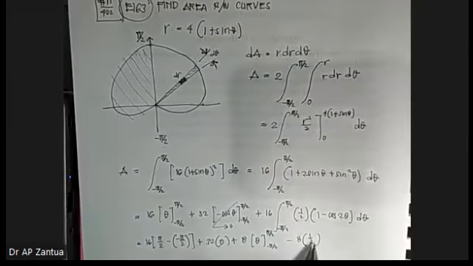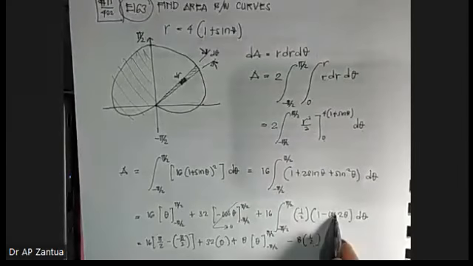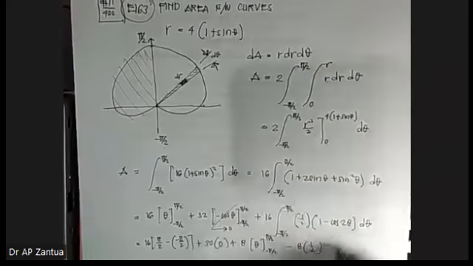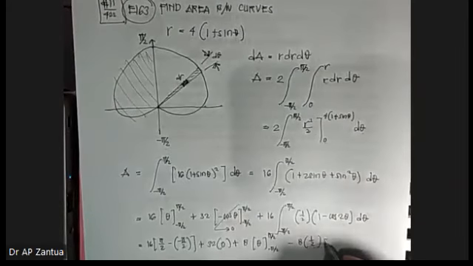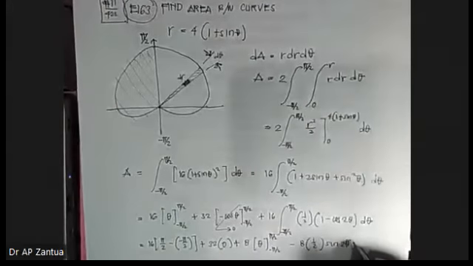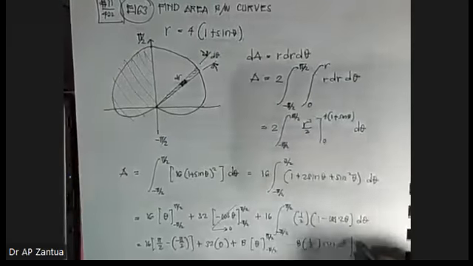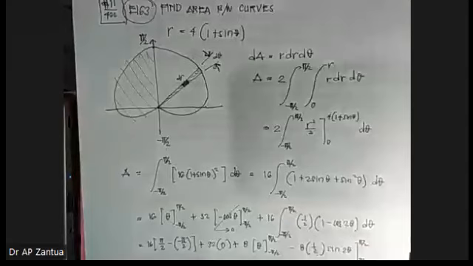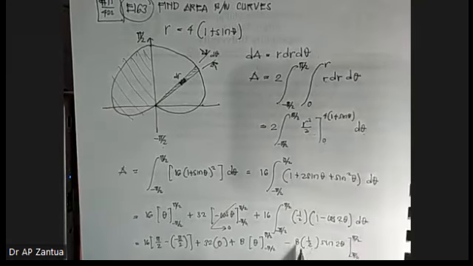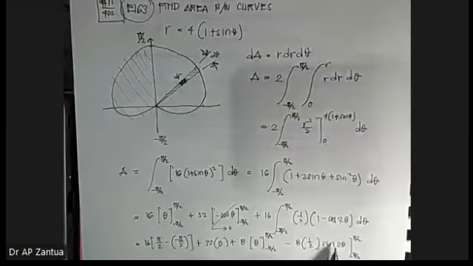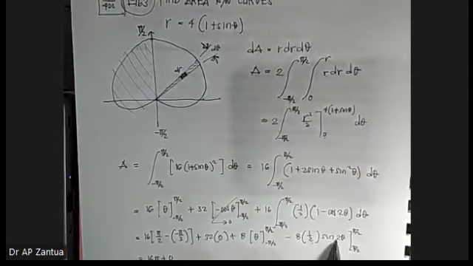Okay? So negative, negative. What is the integral of negative cosine? That is negative sign. So sine 2 theta from negative pi over 2 to positive pi over 2. Okay. So 8 divided by 2 is 4. What can you evaluate from this? Sine 2 theta. Theta is pi over 2.